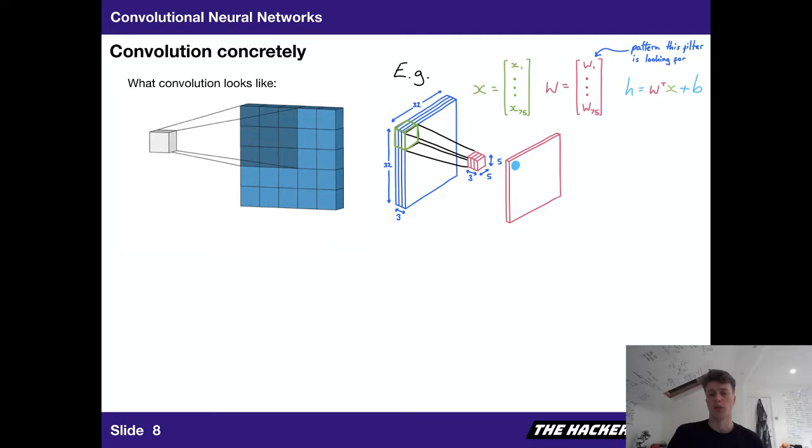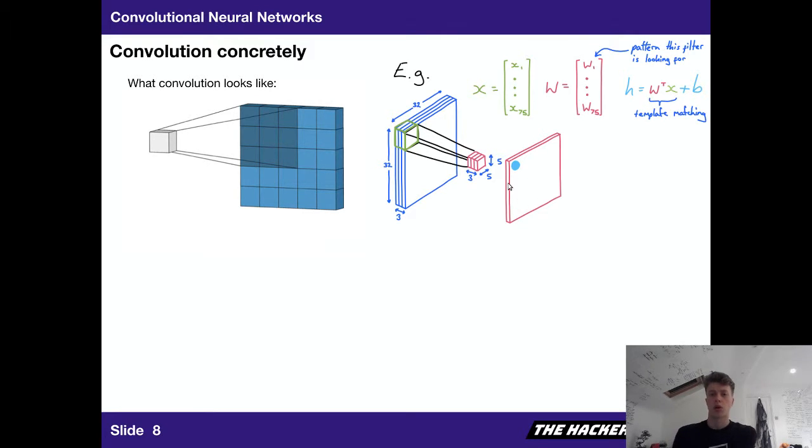The weights are a pattern which this filter is looking for. Note that we didn't have to keep them in their tensor shape. We can just unroll them into vectors and then do this product. What this product is looking for is the match of a template which the filter represents.